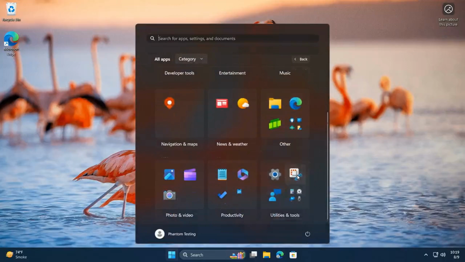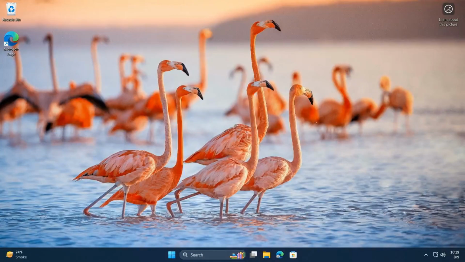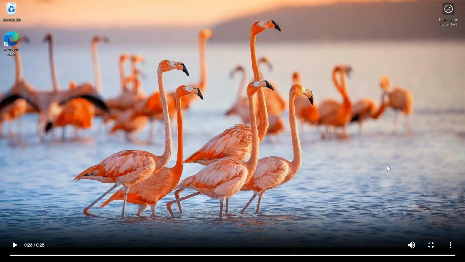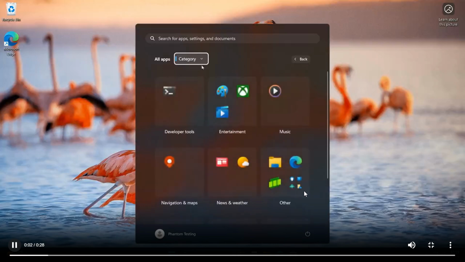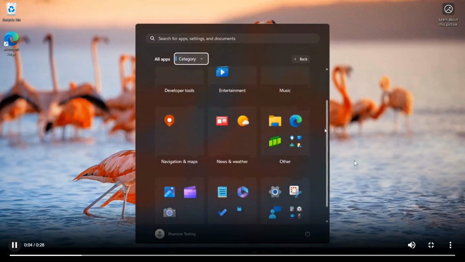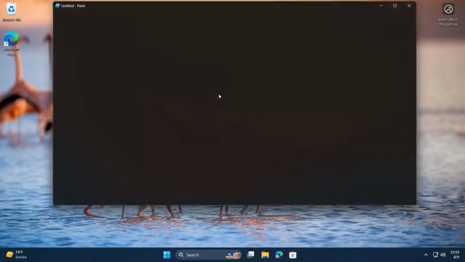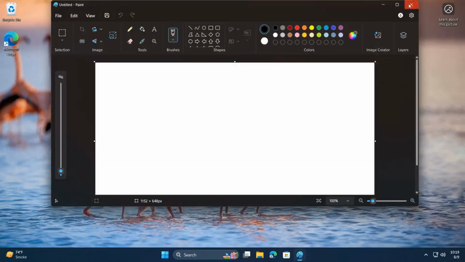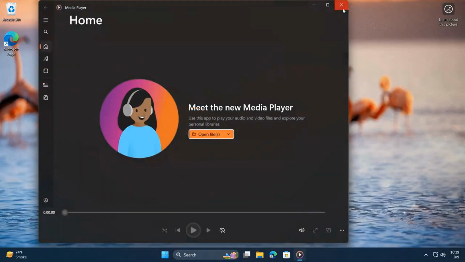And something else just to take note of regarding this feature is that the category view, as we can see, isn't going to replace the default section with your pins, so where your pinned apps are. To access the app categories in the Start menu, you would have to click All apps and select category next to All apps, as I mentioned in that previous video, which, as mentioned, will be down below and in the end screen. So go check that out if you want more information.